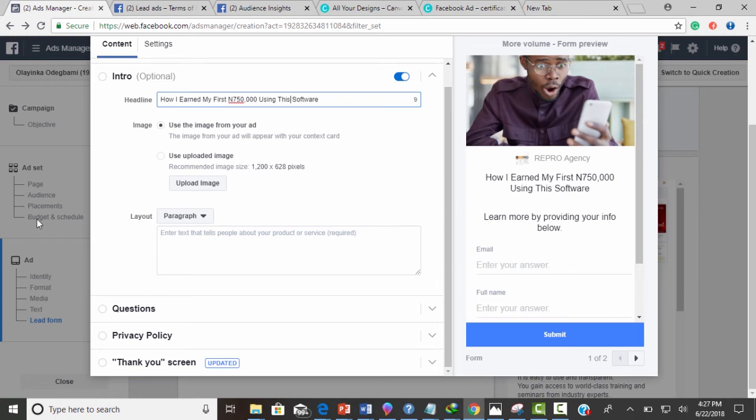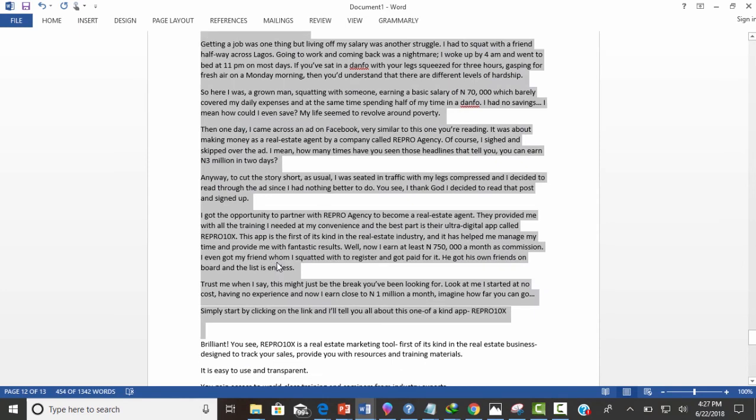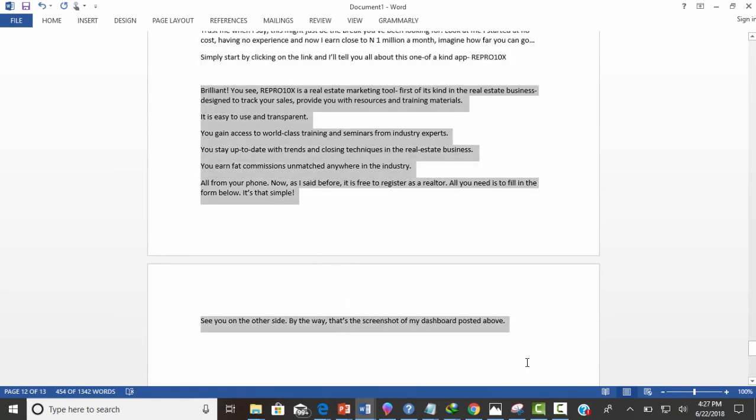So in this case, since I told the story of someone who has successfully used this app to succeed, what I did here was I just briefly explained what the software is and more about the software, just to build trust and show people that you know what you're talking about.